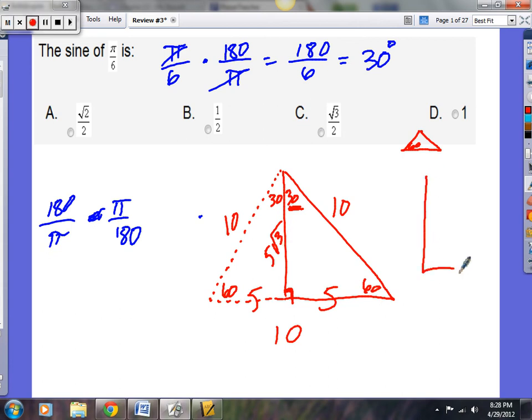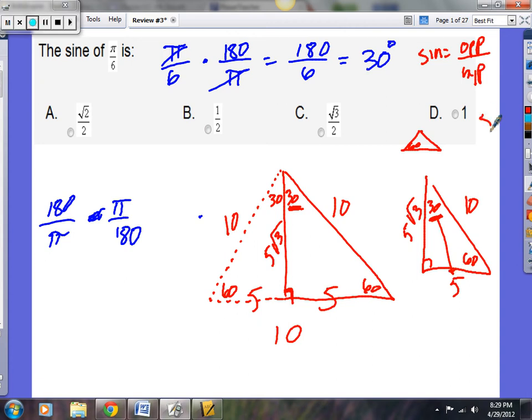So this triangle right here, this 30, 60, 90, if I said that was 10 and then I cut it in half, that's 5. Your altitude, the height, is going to be 5 times the square root of 3. So now what they want is the sine of the 30 degree angle. And I know SOHCAHTOA, sine equals, it's a fraction, opposite over hypotenuse. So look at this triangle. In relationship to 30 degrees, the opposite side is 5. So it's going to be 5 over the hypotenuse, which is opposite the 90, 5 over 10, it's 1/2. And for any 30, 60, 90, it's always going to simplify to 1/2.